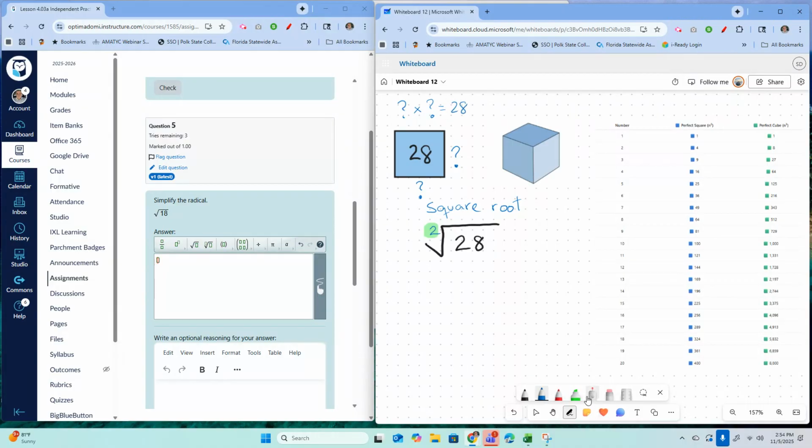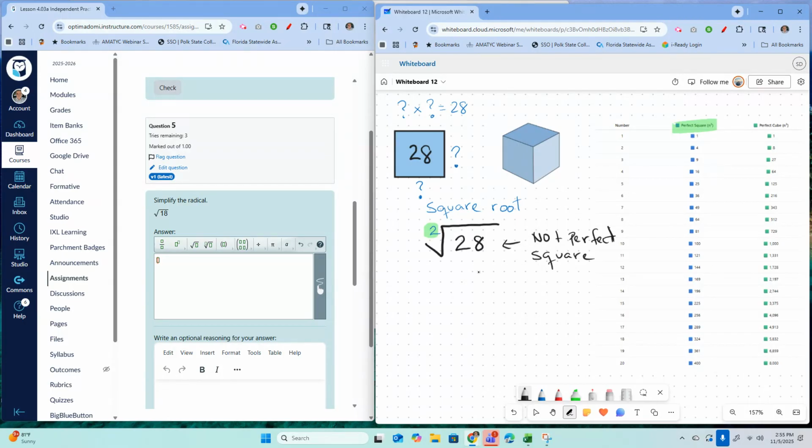Now, one easy way of doing that is you're going to look at the table on the right, go to the column in blue, because those are called perfect squares, and that's what we're working with. We're working with index 2. And try to see if 28 is in the blue column. And you're going to find out 28 is not in the blue column. So what does that mean about 28? It's not a perfect square, because it's not in the list, in the blue column.